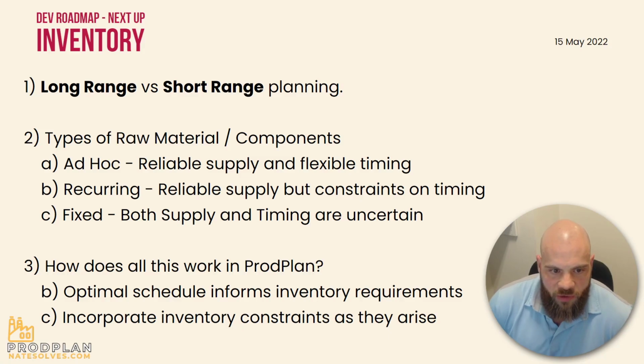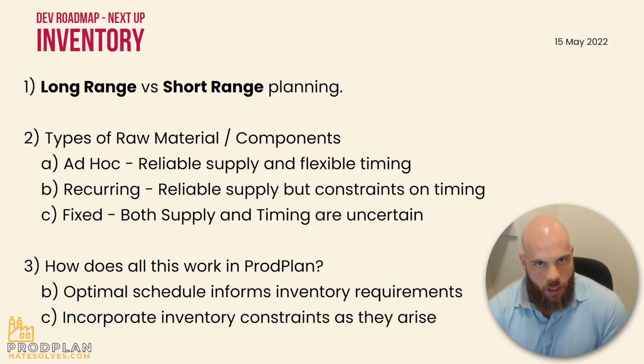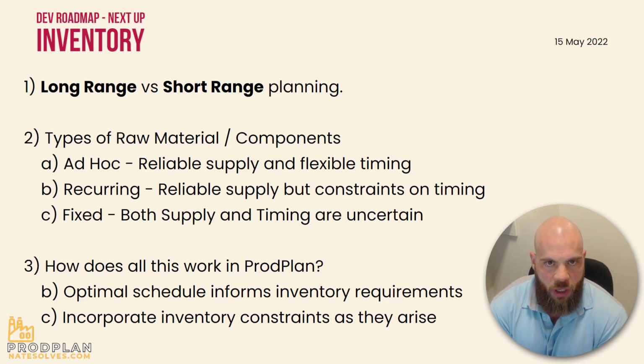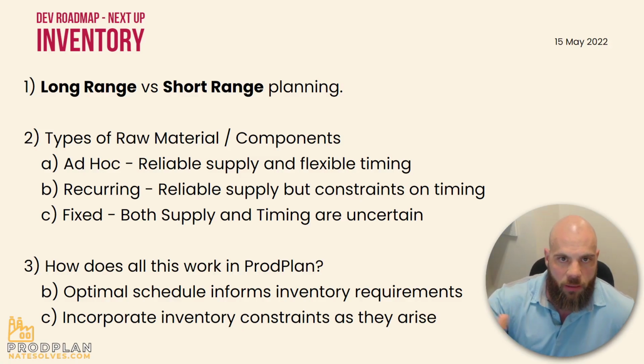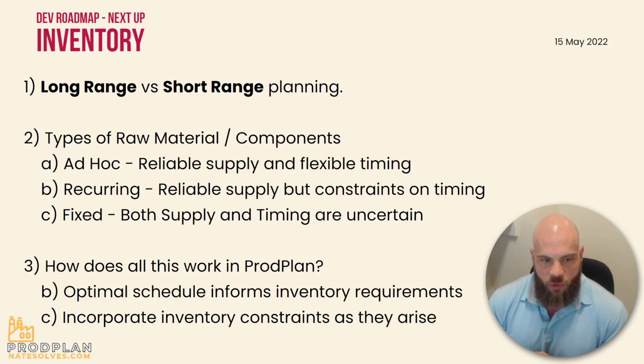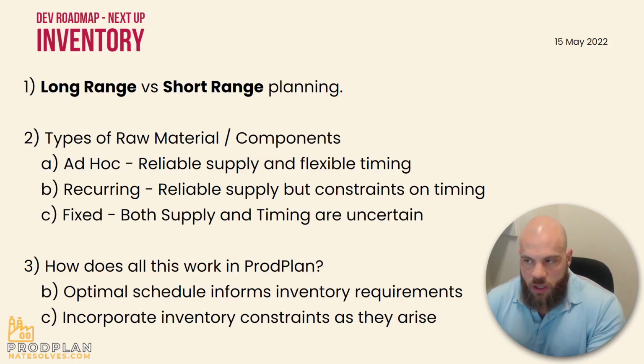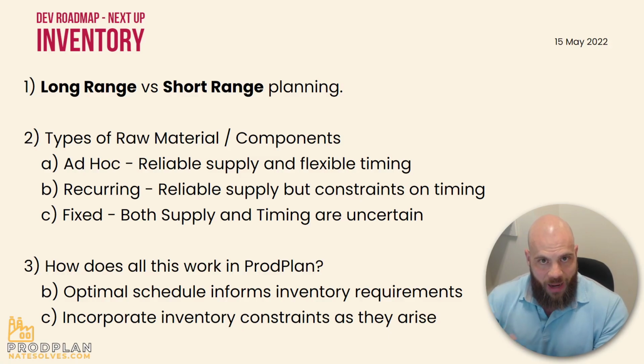So the goal is to adapt to those things as they arise and do your best going forward with what you know. So what does Prod Plan do? Right up front, it's going to generate a raw materials requirement for the month. So when you run a schedule, you get an optimal schedule, you like that schedule, you run it by leadership, everybody signs off, looks great. It runs it past your current inventory levels and your projected arrival dates of shipments.